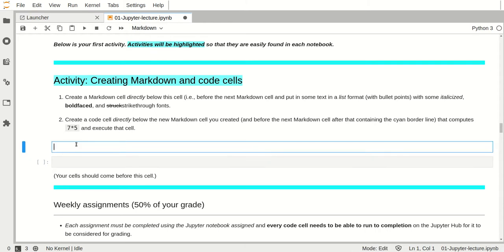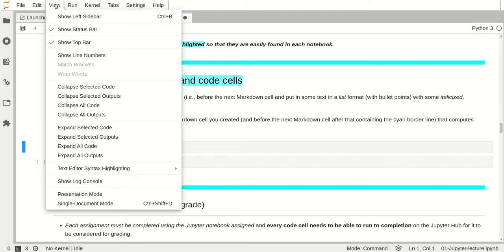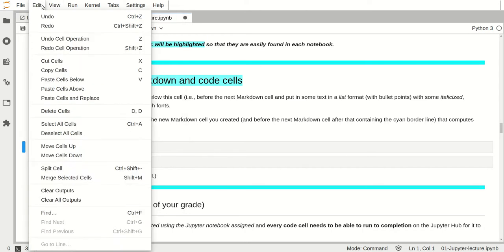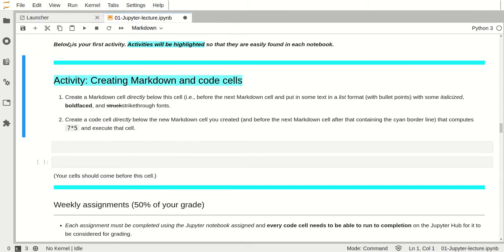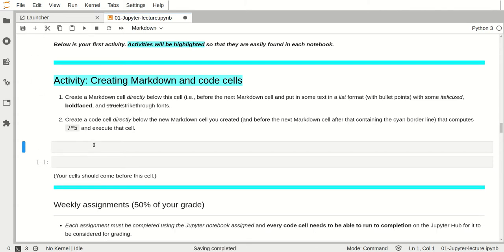So I've already at least created these. And you could also, I believe here, create cells. So let's see, I believe it's, where is actually, no, I'm sorry, it's right here. This is where you would be creating cells. So there you go. See, that creates cells automatically. And if I want to remove them, you can always press that key right there that looks like a scissors, or press the X key to cut it out as well. So, all right, I have my Markdown cell and I have my code cell.